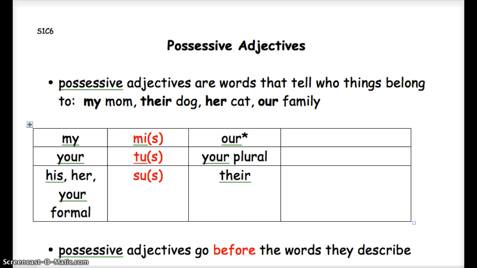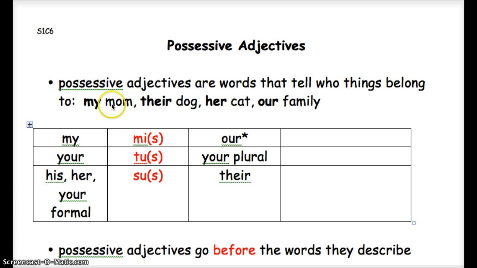In Spanish, you already know the singular possessive adjectives. So when you're talking about one person having something: my, mi. Your, tu. His, her, your formal, it can even mean its: su. Now there are s's behind these, remember, because if what belongs to the person is more than one thing, you need to make the my, the your, the his, the her match that fact.